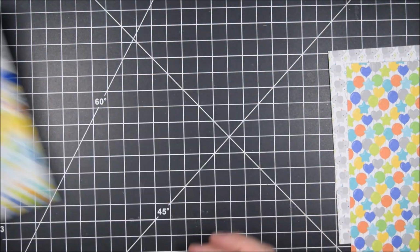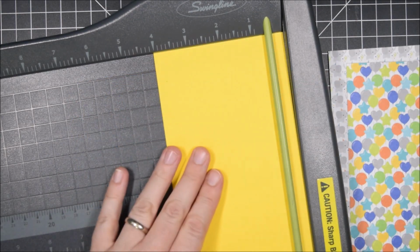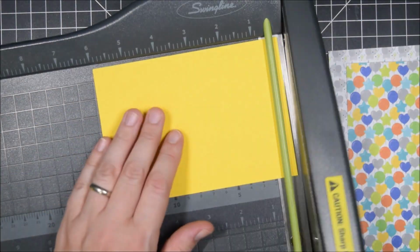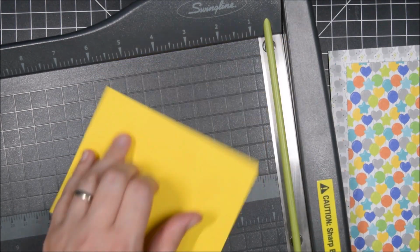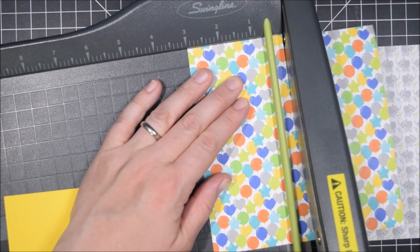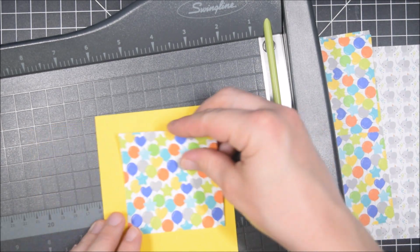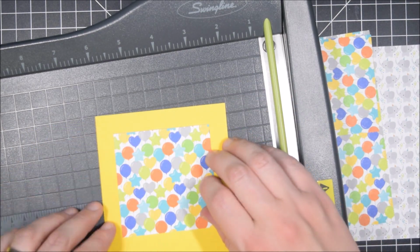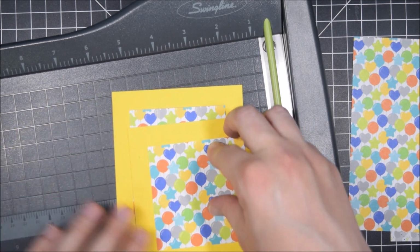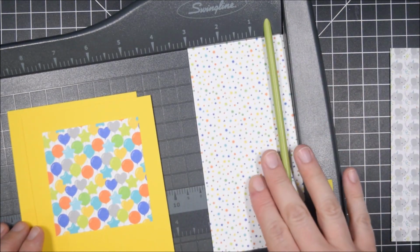I am using the Party Time 6x6 paper pad. There is a boy version and a girl version of the paper pad, in the sense that there are little boy characters on this paper pad and there are little girl characters on the other one. I opted for the little boy paper pad because a lot of the organizations that I donate to request boy cards, as they just tend to get more girl cards. This is a birthday paper pad, and some organizations don't accept birthday cards.